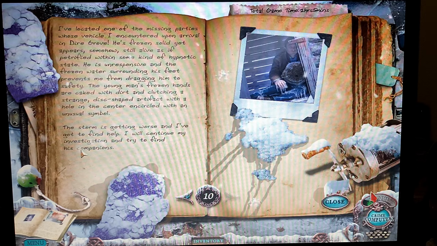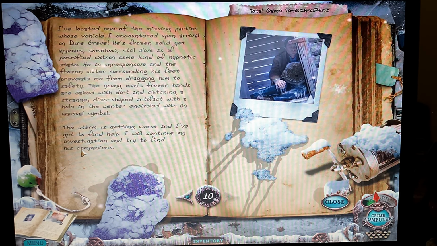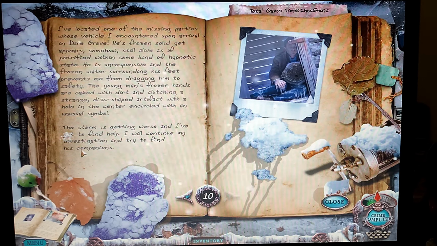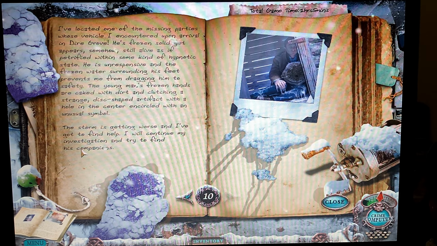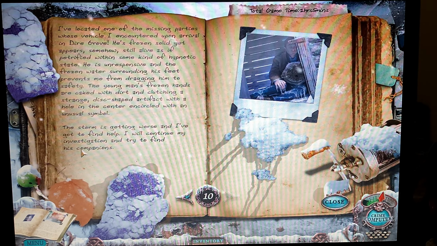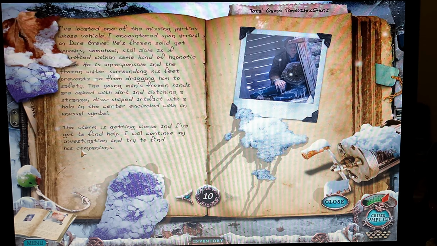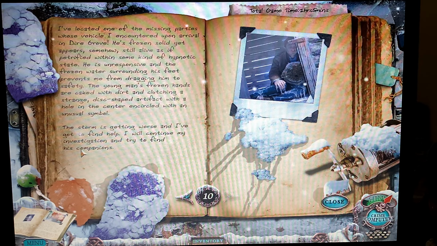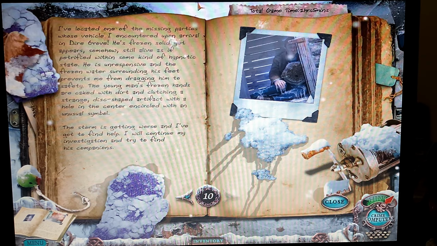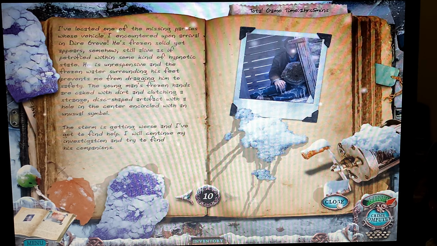I've located one of the missing parties whose vehicle I encountered upon arrival in Dire Grove. He's frozen solid, yet appears somehow still alive, as if petrified in some kind of hypnotic state. He is unresponsive, and the frozen water surrounding his feet prevents me from dragging him to safety. The young man's frozen hands are caked with dirt and clenching a strange disc-shaped artifact with a hole in the center, encircled with an unusual symbol. The storm is getting worse, and I've got to find help. I will continue my investigation and try to find his companions.